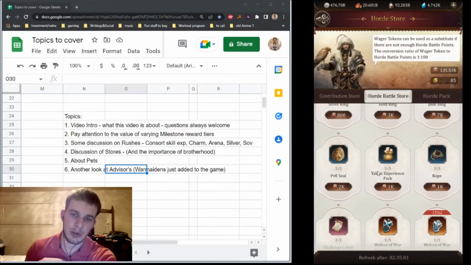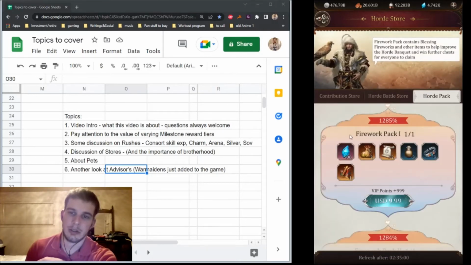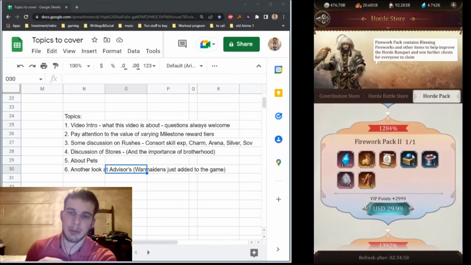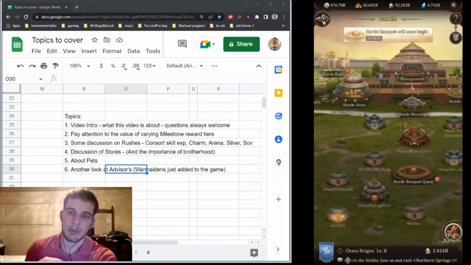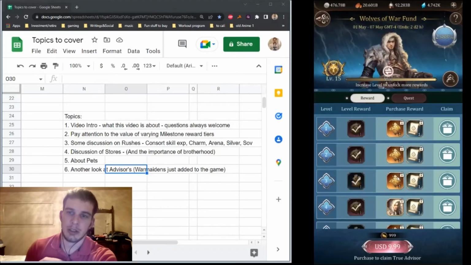Mostly you just want to focus on the challenge letters and the talent experience packs. This store costs money, so just don't buy things here. There's much better values for your money. Speaking of better values, this would be an example of a better value.